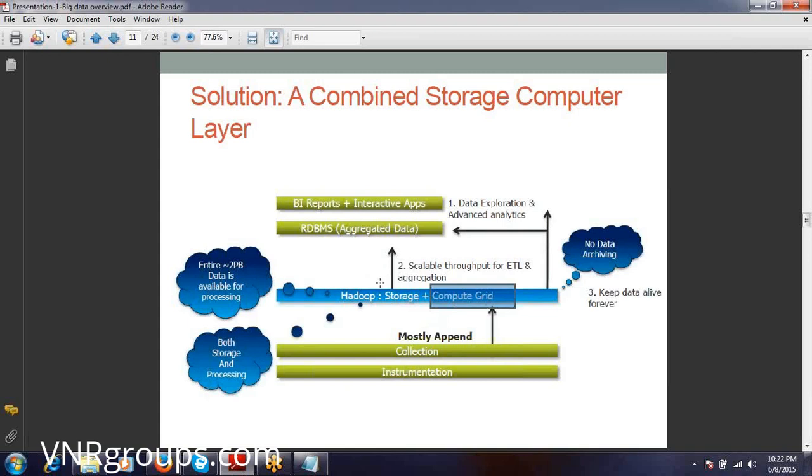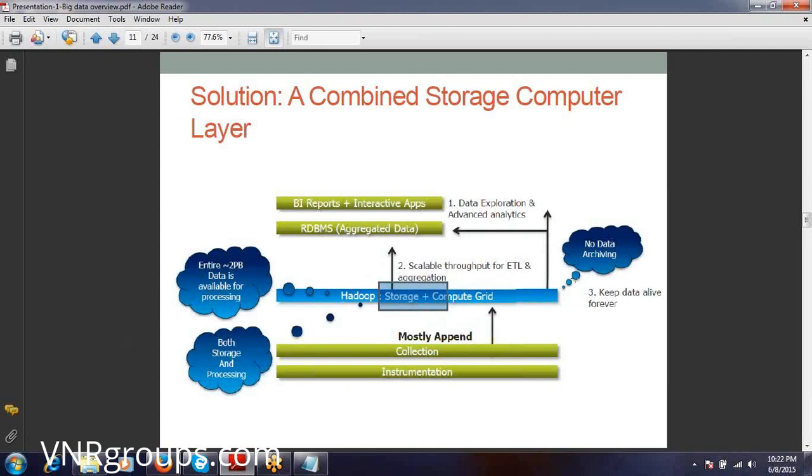And for the second problem, we are using a concept called HDFS, Hadoop Distributed File System. I have already explained that using the DFS concept, we can save a lot of time to retrieve a huge amount of data. So our second problem is also solved. We can retrieve a huge amount of data in less time using Hadoop.